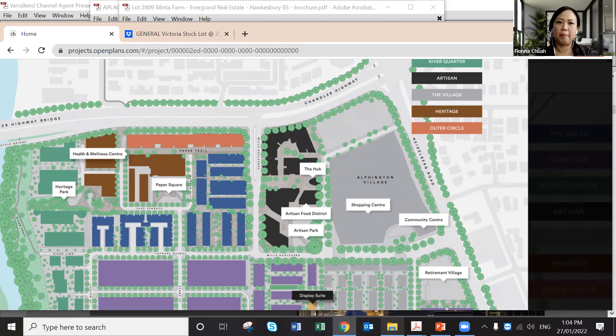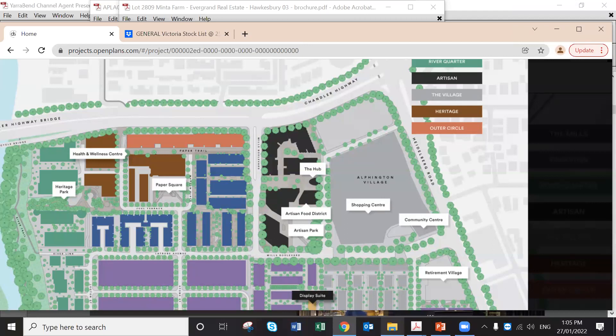A quick note: A Place is standard bread-and-butter house and land packages. If a customer wants something higher-end with higher specs, we also have a segment called the Glenwood Collection — with packages starting from around $450,000 build price and above, instead of a minimum of around $200,000. We do see Glenwood Collection homes down on the Mornington Peninsula, but there are no new developments planned there at this stage.